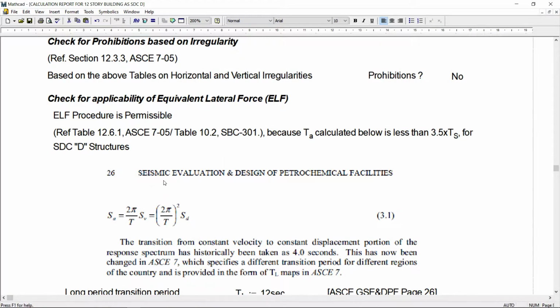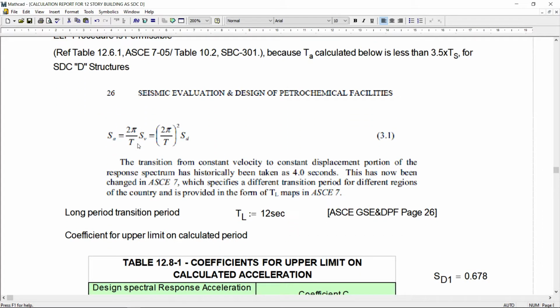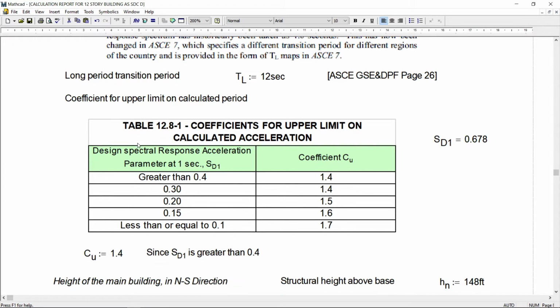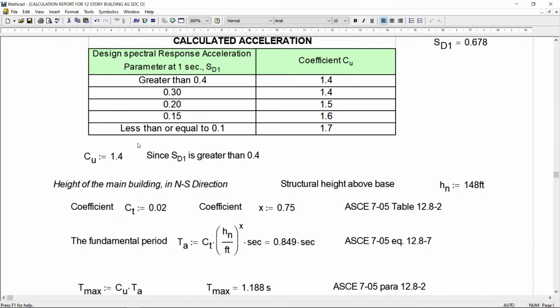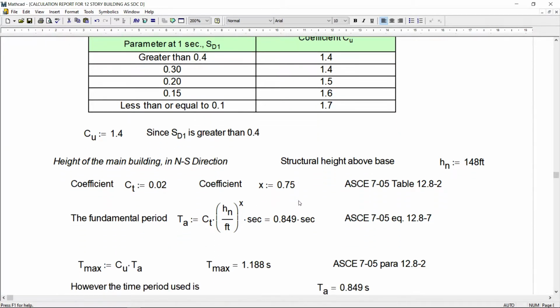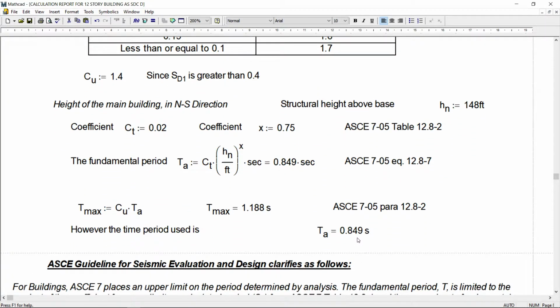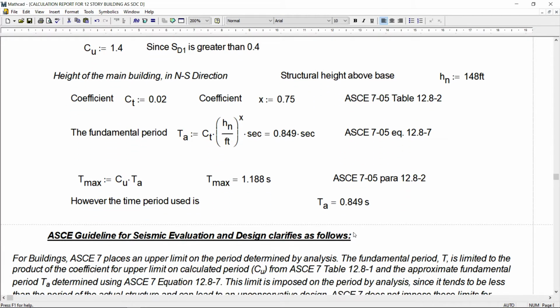Since this is permissible, this is the preferred procedure. Then I'm calculating the time period based on the formula. The time period comes out to be 0.849.